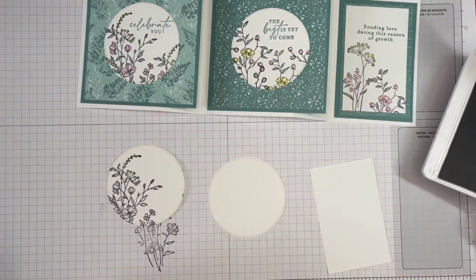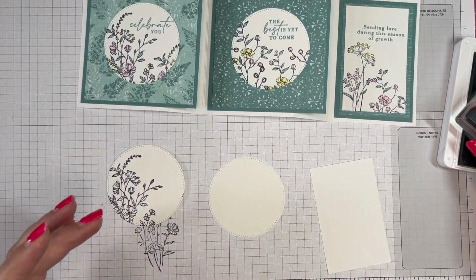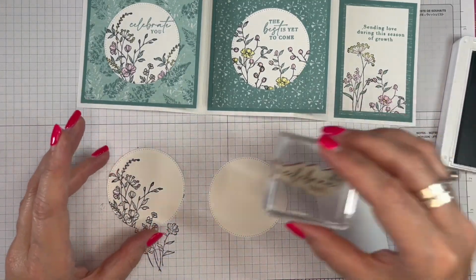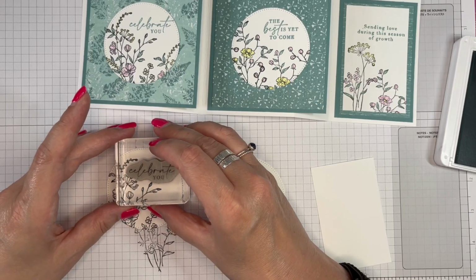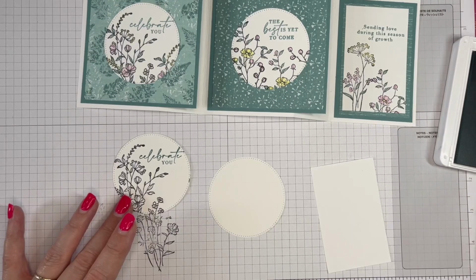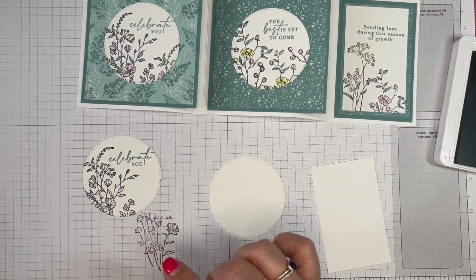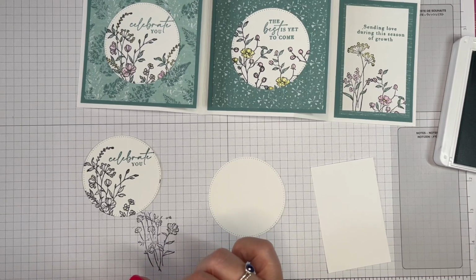And then what I think I will do is stamp the sentiment with Lost Lagoon before I stamp anything else, just so I make sure I've still got room for it. So it's Celebrate You. It's going to go there, like so. So I want to fill in a little bit in here.